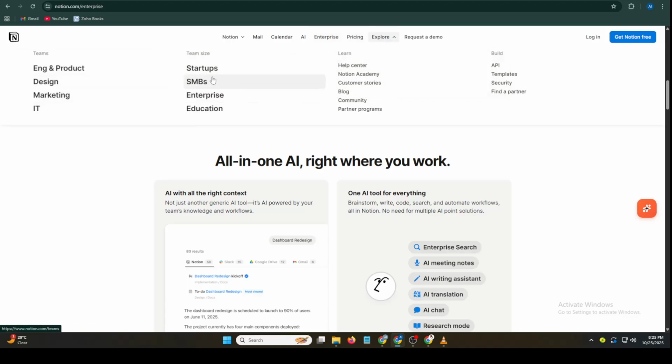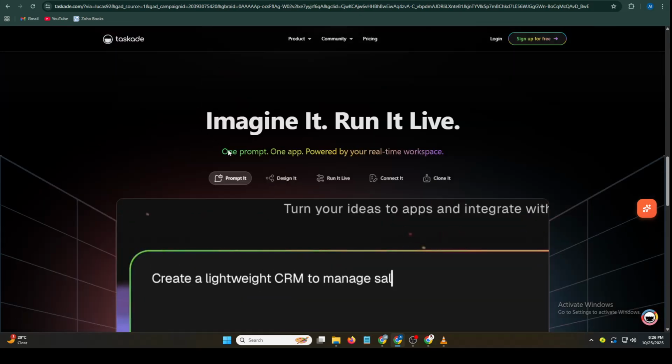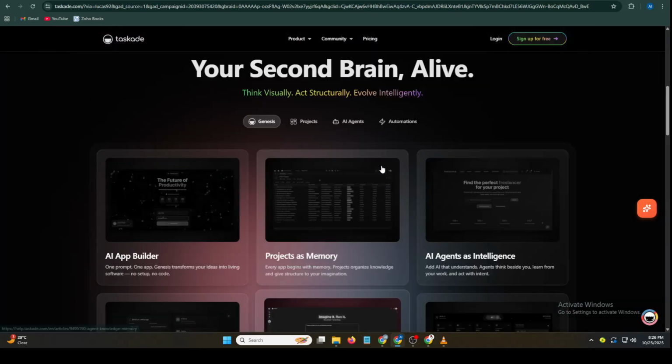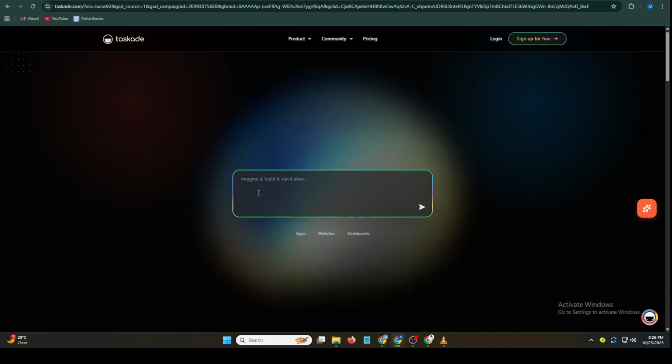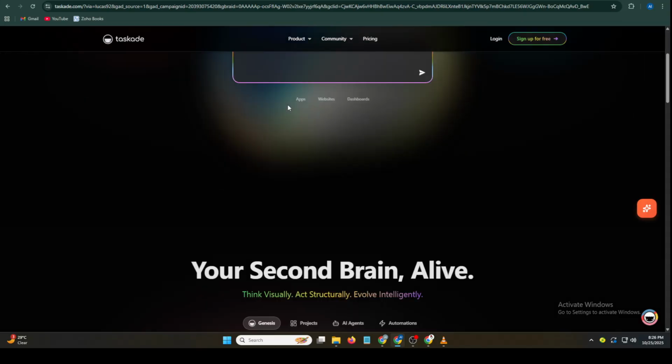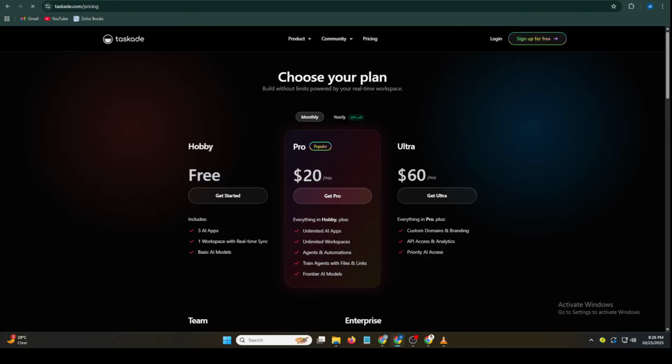So, which tool is better? If you want power and flexibility, Notion is a solid choice, but it takes time to master. If you want ease of use, seamless task management, team communication, and better free plan features, Taskade is the winner. Whether you're a solo creator or a team looking to streamline workflows, Taskade offers a faster, more collaborative experience right out of the box. That's it for today's comparison.